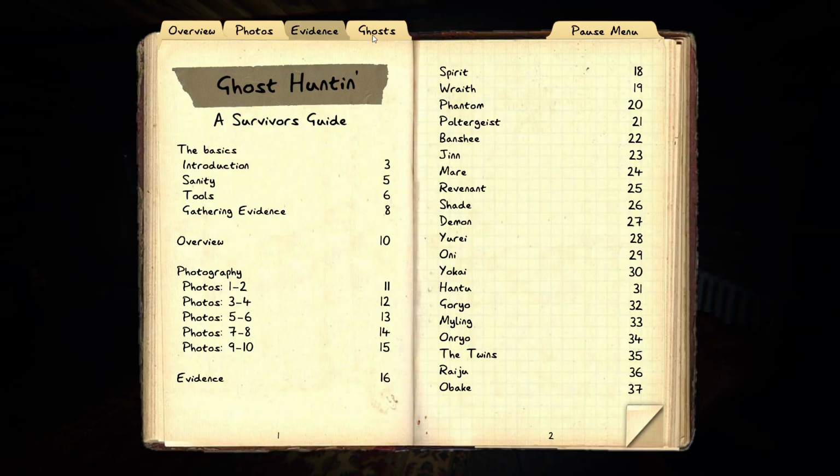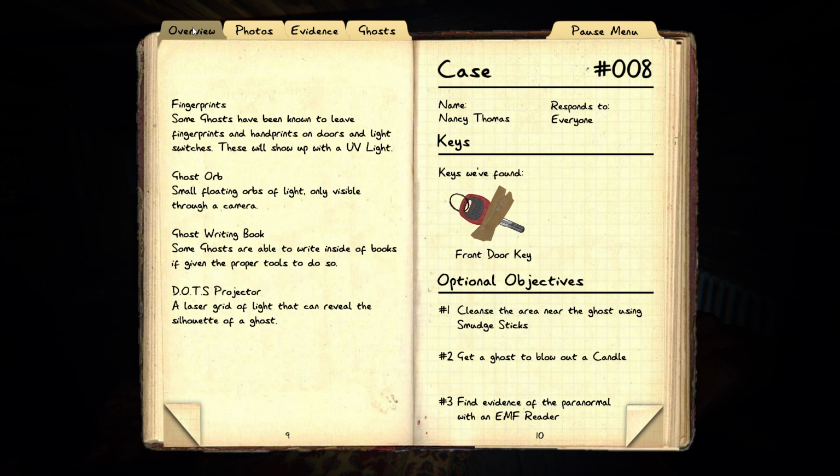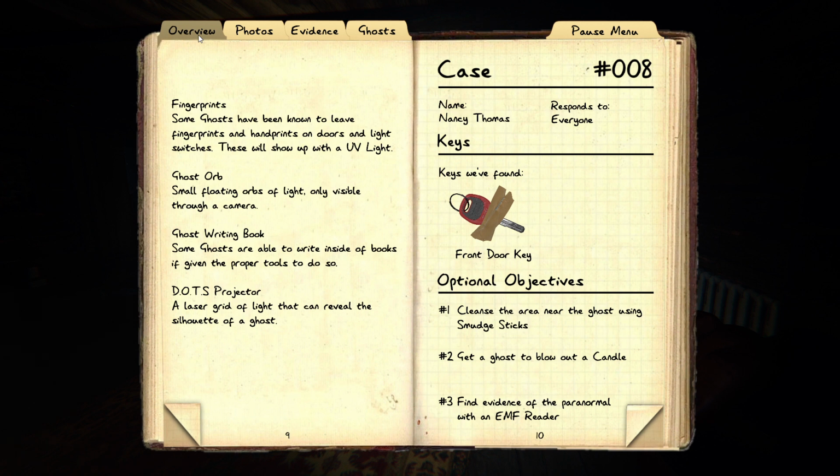Bro, they left a thing of dill pickles in the thing on the table. Ew. What do you mean, ew? Pickles are good. Sounds like a Nancy. This looks like a Nancy kind of home.